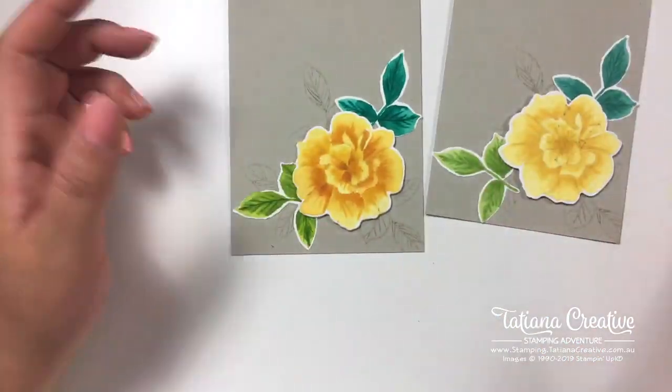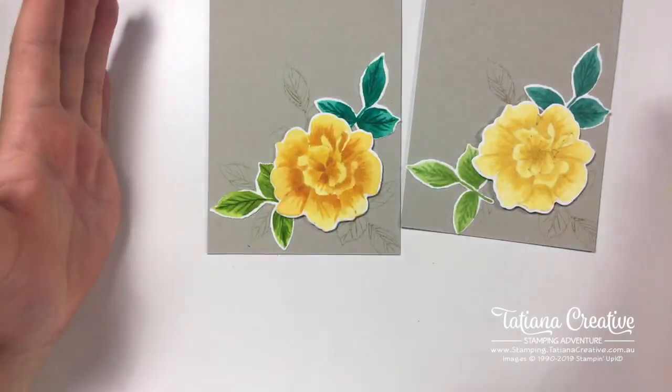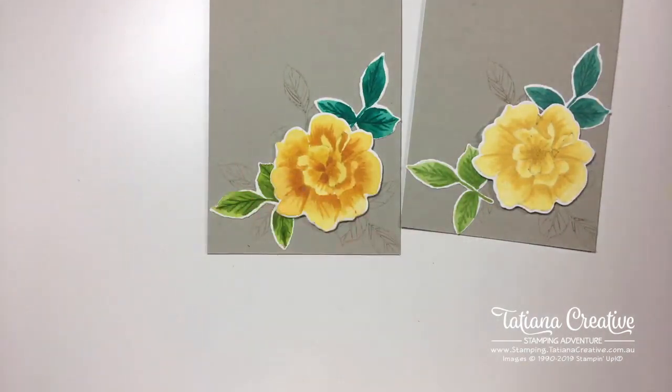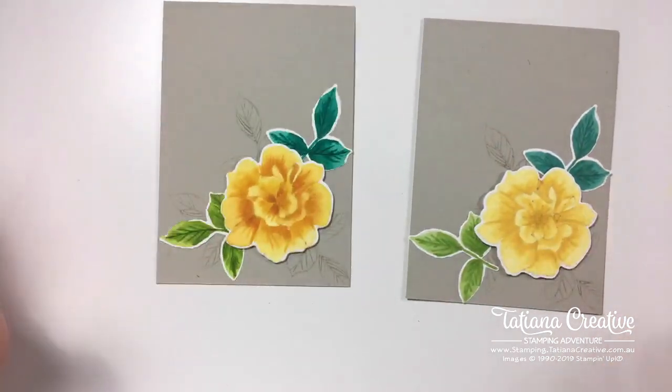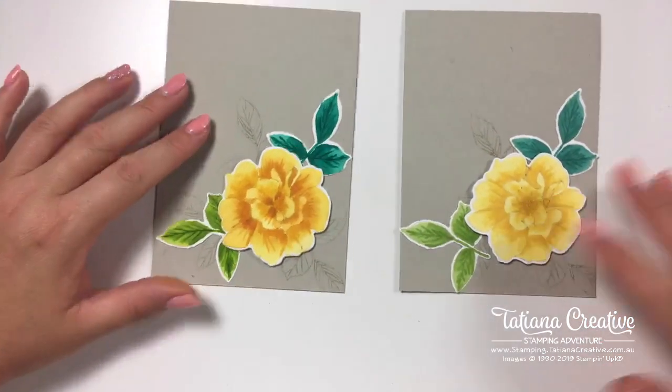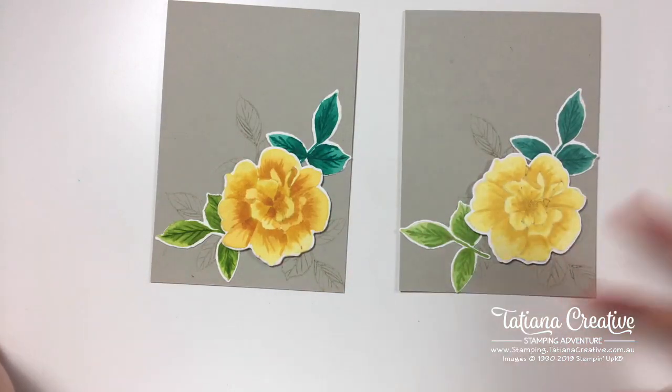You can certainly do this with pencils as well. And you could activate the pencils, or because we've got the watercolor pencils, you could activate them and blend that color in, or you can just use the pencils on its own. But I'm not going to be showing that because I think this video is long enough, and you're probably tired of hearing me talk. It's pretty much the same thing. Build up the color with the medium that you're using.